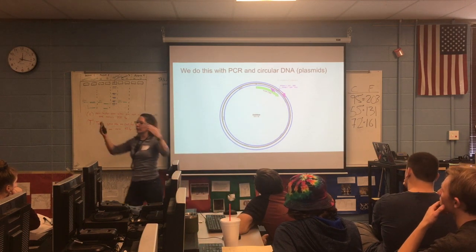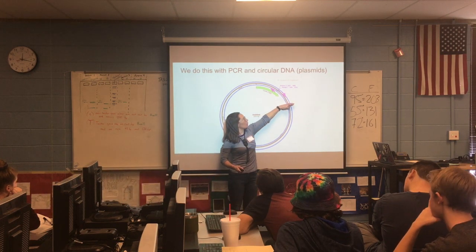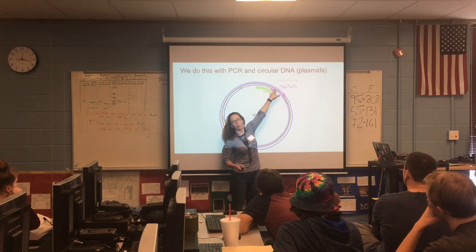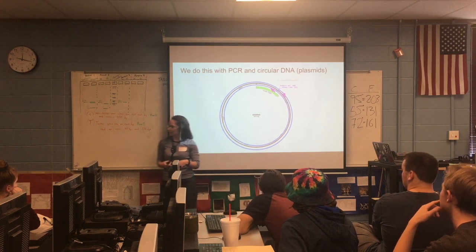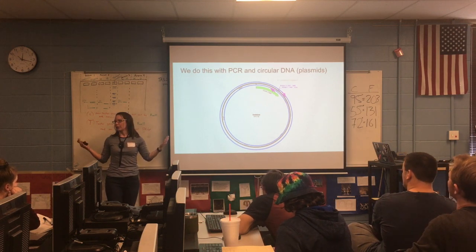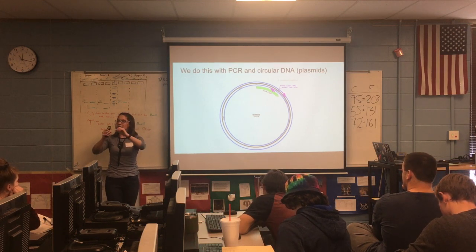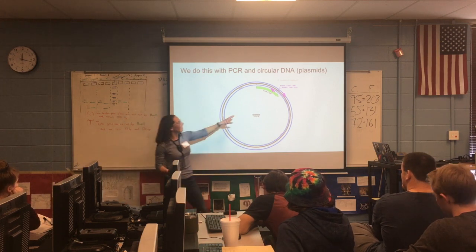If we'd kept it in a circle, you can just imagine it would have been a primer here and a primer here. It just makes it much harder to make extra little copies inside a circle. But it's the same idea. We're not going to break this apart like we did the last one. So you're not going to unwind it from a circle. It's going to stay in this circle.